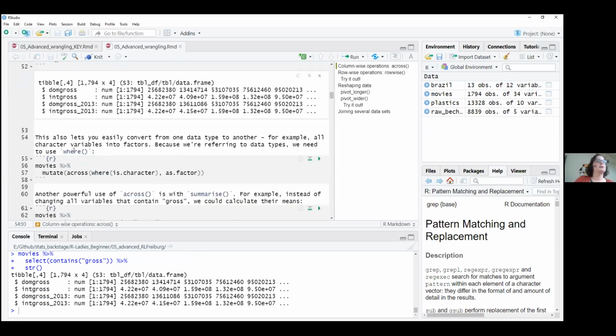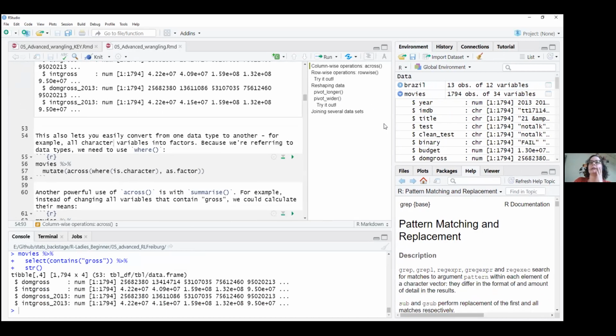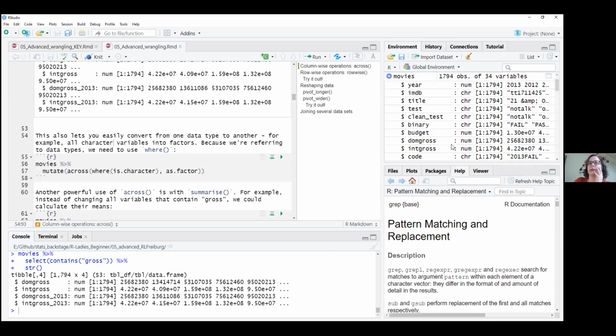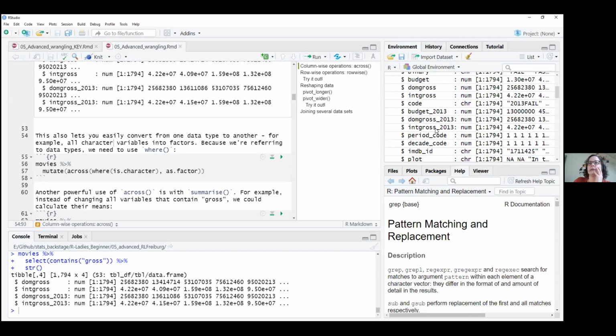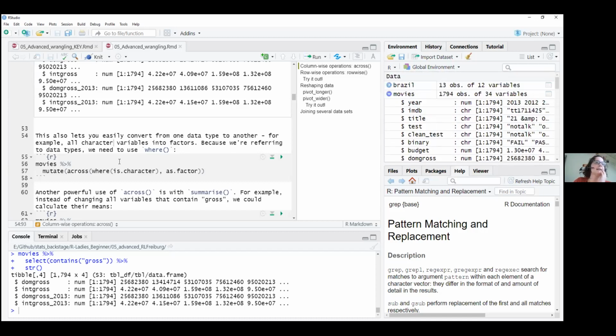Yeah, what we can also do with mutate and across is mutate across data types, basically. So you can see that we have a couple of character variables here. So the title, for example, the Bechdel test results, what else? The plot, and so on. Let's say we would like everything that at the moment is a character to be a factor.